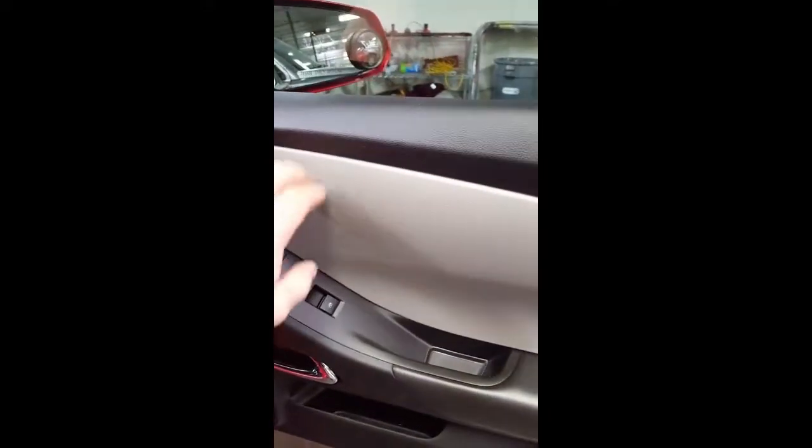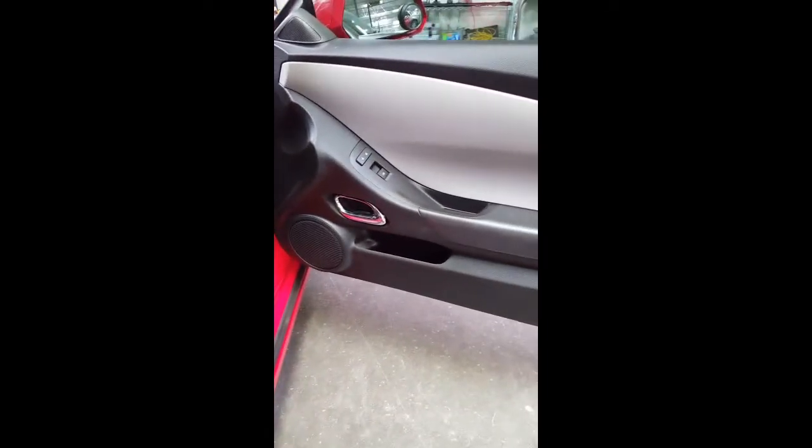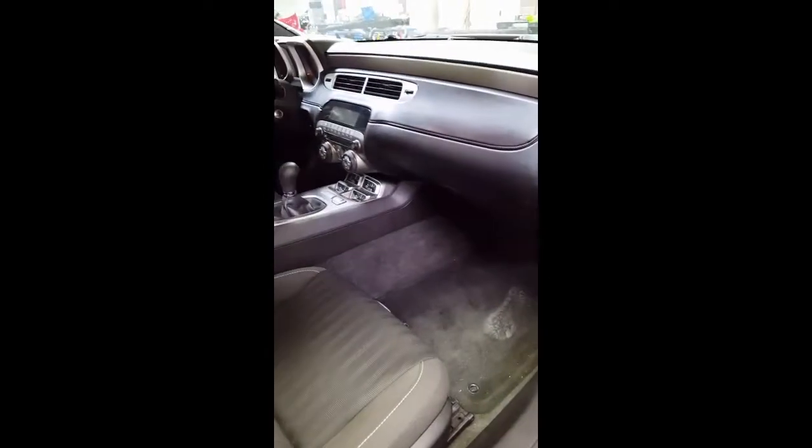LS's have this wonderful plastic inserts compared to the RS's and SS's that have a beautiful painted insert. Same with these pieces. They're just very base model. So we're going to do some changes to the car.